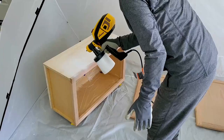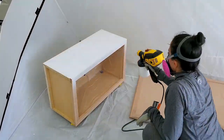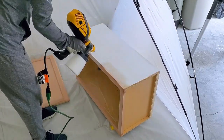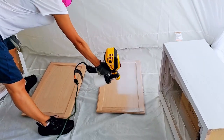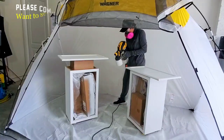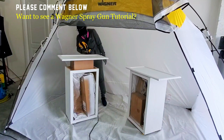There are many options when it comes to painting cabinets. You can use a roller, hand brush, or a spray gun. If you want to learn how to paint furniture with a roller, you can click the card in the corner. There is actually a lot to know about painting with the Wagner paint sprayer — too much to include in this video. Let me know in the comments if you are interested to see a video tutorial on how to use it.